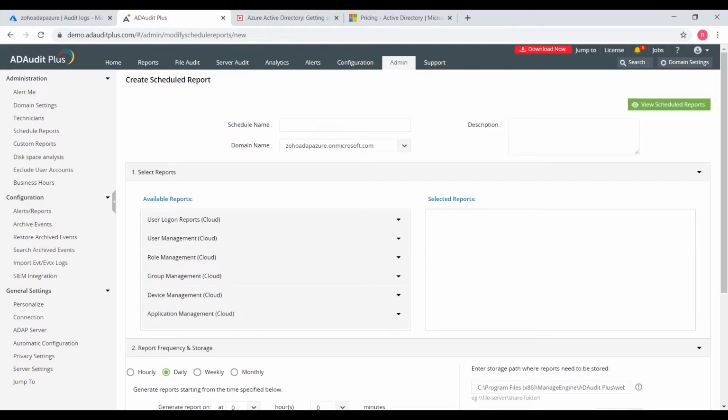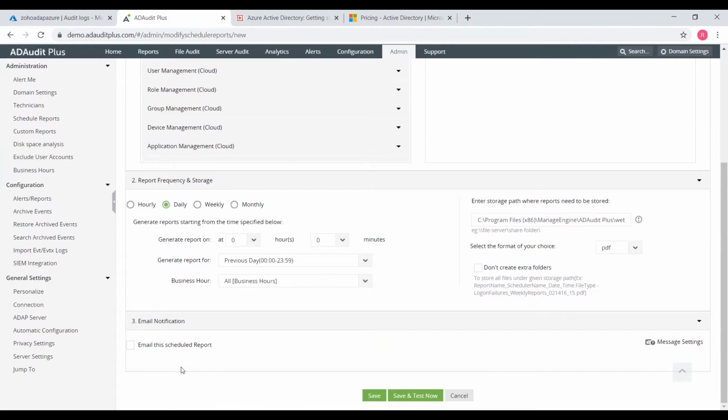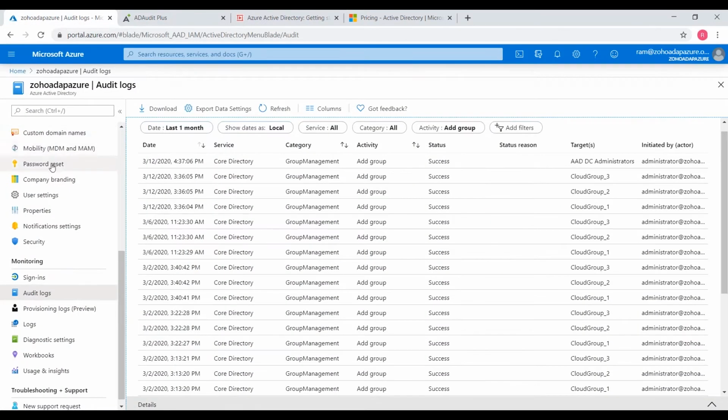In this way, you can get a report about this in your inbox. Perhaps you would want to review this first thing every Monday morning. You would probably want to look at all the groups created in the last 1 week, or all the users created in the last 1 week every Monday morning, and you can have that emailed to you into your inbox. Now, you could obviously do all of this in Azure AD itself, and for that you'd have to use PowerShell. AD Audit Plus just makes it really simple for you. So that's what we can do with groups and users.